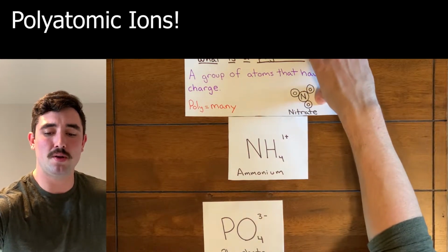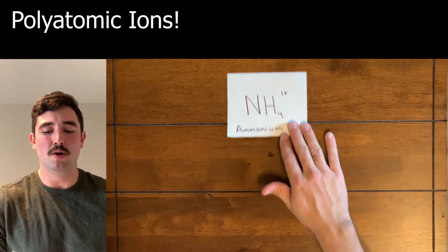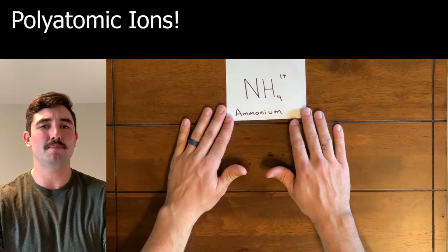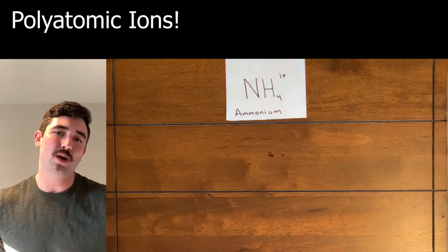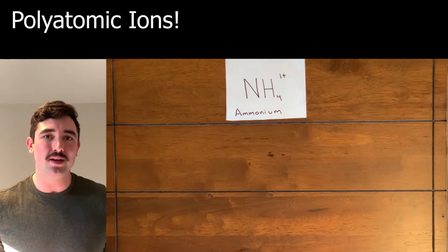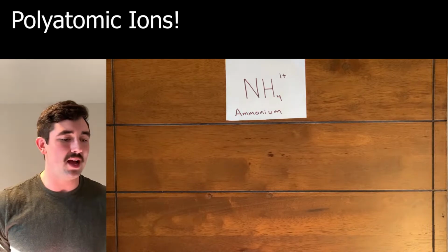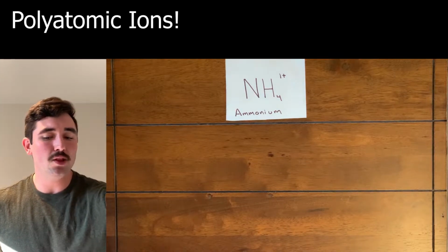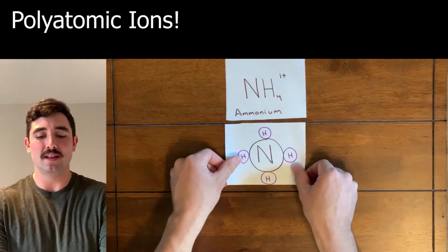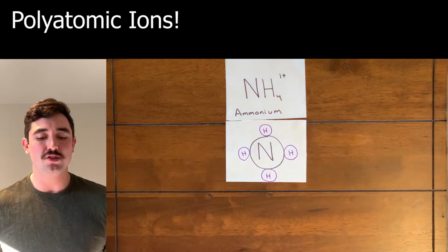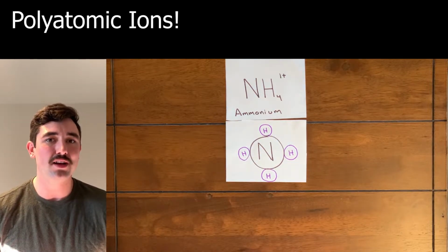I'm going to get rid of our polyatomic definition. And we're just going to look at ammonium for a minute, just so we can break this down and see what is happening behind it so we don't have any further questions and we can get to actually combining different polyatomic ions with monatomic ions. So when I look at NH4, ammonium, I can see that there's going to be a central atom, nitrogen, and also 4 surrounding atoms of hydrogen.